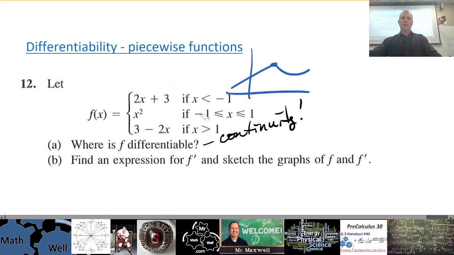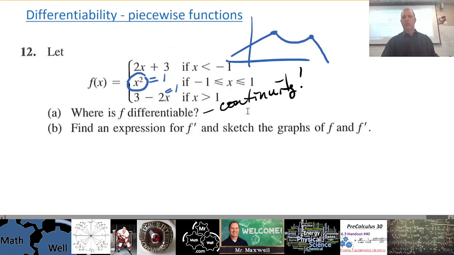So let's talk about continuity for the next one at +1. Obviously at +1, x squared is 1. At +1 here, 3 minus 2 is 1. So it looks to be continuous, but here we jump into another straight line, so it's quite abrupt, where we have another corner. So this is not differentiable at -1 and +1 because of the abrupt changes there.